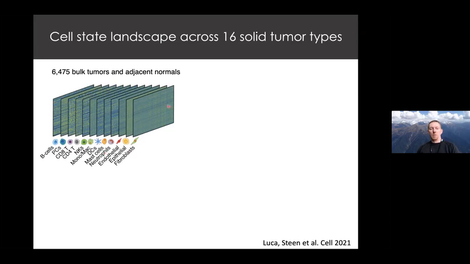And basically what we get out of CIBERSORTx is a heat map for each of those different cell types. So we've gone from one heat map of the mixed gene expression profile with 6,500 columns and 50,000 rows or whatever it is, depending on how you did the gene expression normalization, and we end up with a decomposition of that into a heat map for each of the 12 different cell types. In each of these heat maps, there's 6,500 columns again. As you can see, the number of rows differs. As I mentioned, that's depending on the prevalence of the cell type and how strong their gene expression profile is, which dictates how many genes you're actually able to reconstruct for each of them.